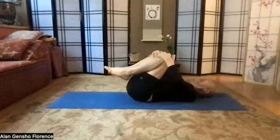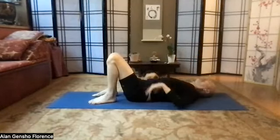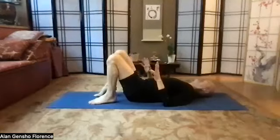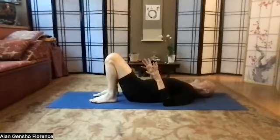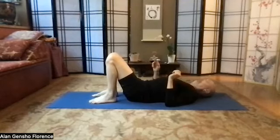So a fun way to do that is just let the legs release out of the hands and they kind of fall to the mat. And just let the legs be basically the feet where they land. Little bit of adjustment so they're about hips width apart.